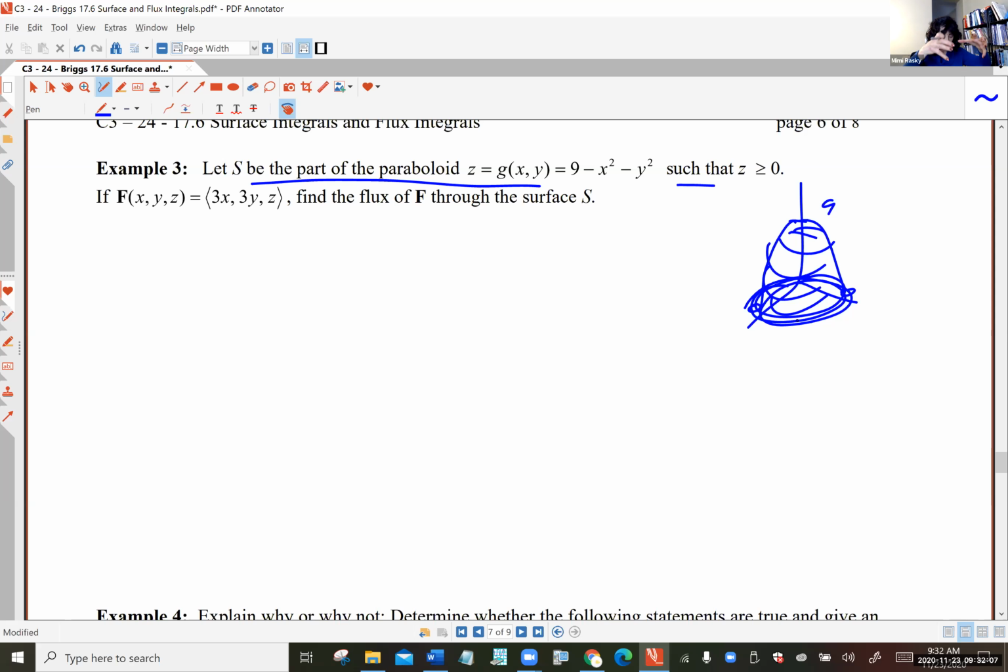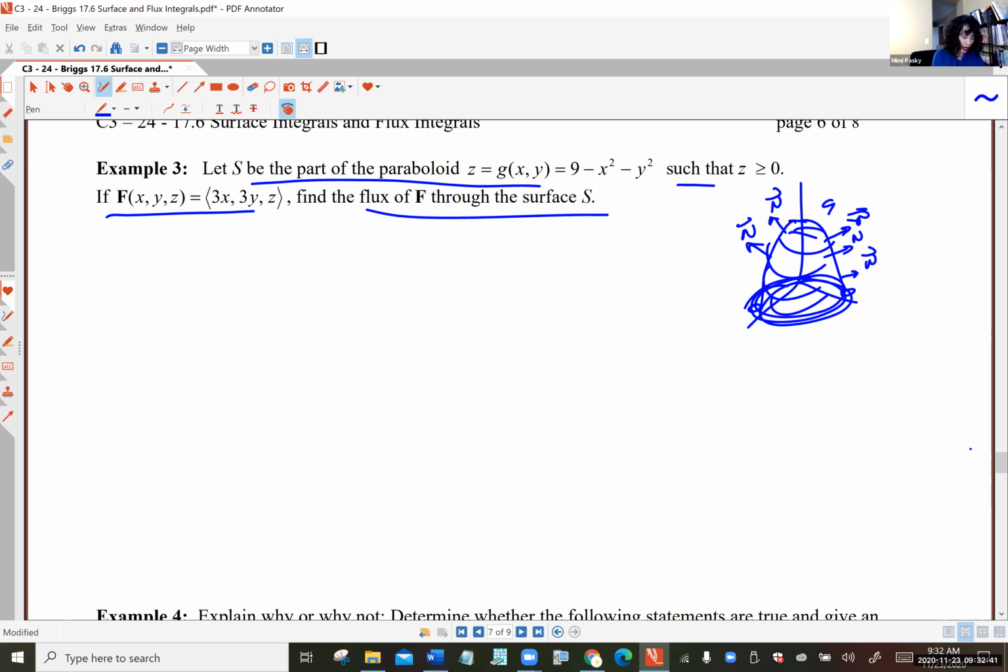And if you submerge this paraboloid into, say, some jacuzzi where the velocity of the water would represent your vector field, some velocity field, how much water is going in this direction? This would be how we're going to orient our little unit normal vectors outward. Okay? And if we get a positive number, that means more fluid is flowing in the outward direction than going back in. Okay? So there's your force field. There's your M, N, and P. And they're asking us to find the flux.